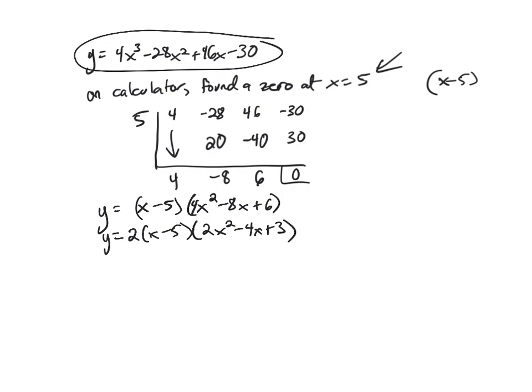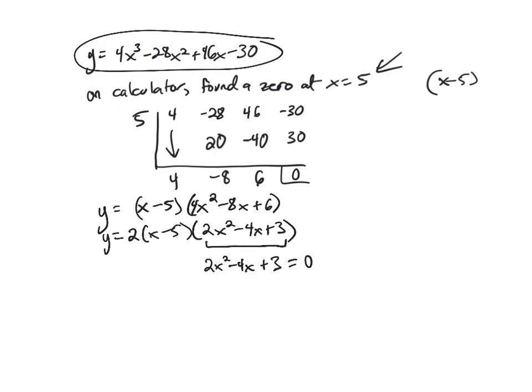Now at this point, if I saw on my calculator screen some other zeros, I would be tempted to try to factor this. On my calculator screen, it didn't look like there were any other nice zeros. My prediction is this isn't factorable. So I'm going to find out what the zeros are, instead of by factoring, using the quadratic formula to identify any remaining x values that will give me a 0.